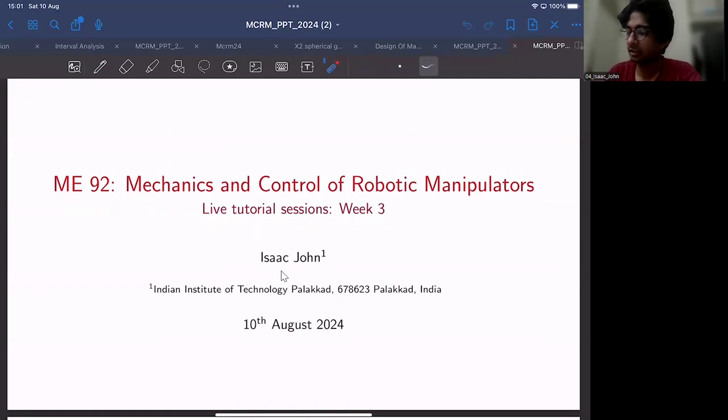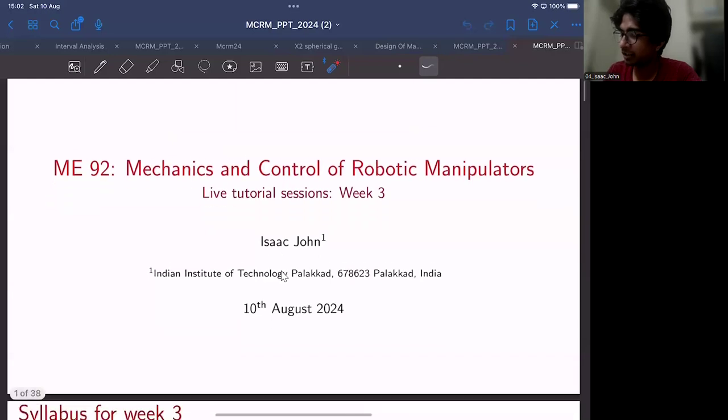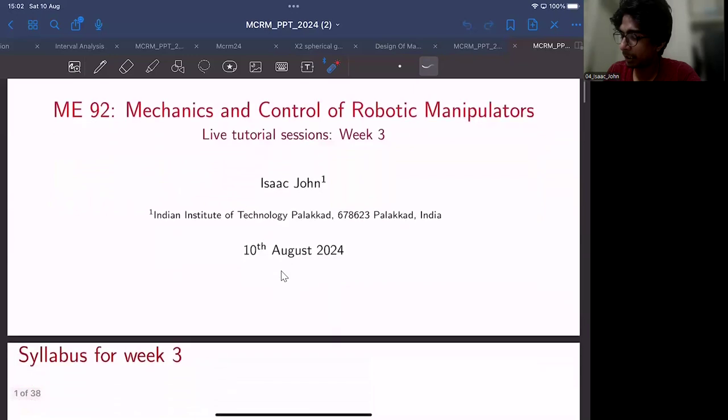So, in this session, we'll be discussing a brief summary of the lectures that were covered during week 3 of the course. We'll dedicate the first part of this session to a brief summary of the topics that we have covered over the period of this week. And for the later half, we'll discuss sample questions with which you can practice and gain some experience to solve the weekly quizzes as well. So, once again, welcome to the week 3 sessions on mechanics and control of robotic manipulators.